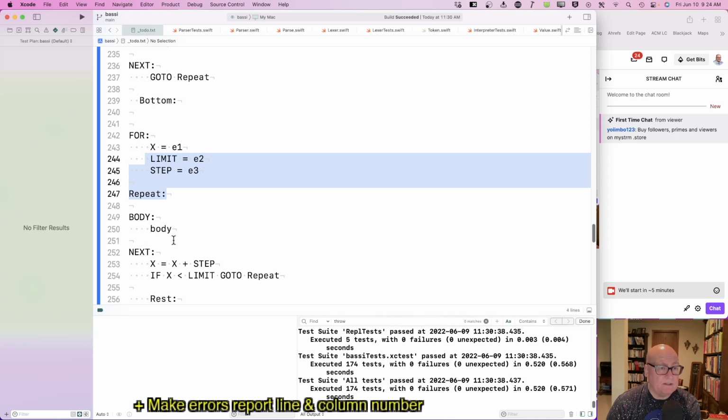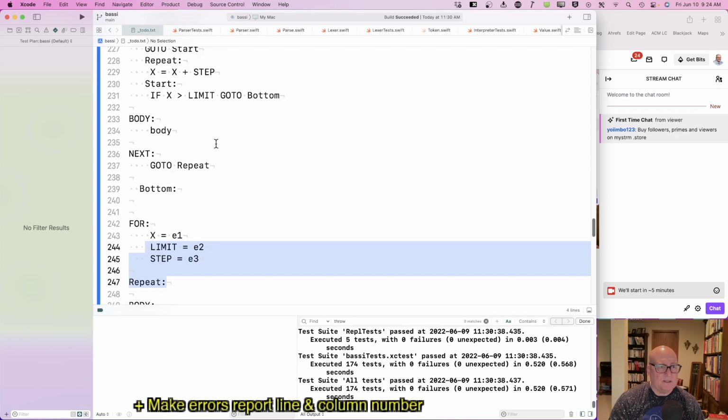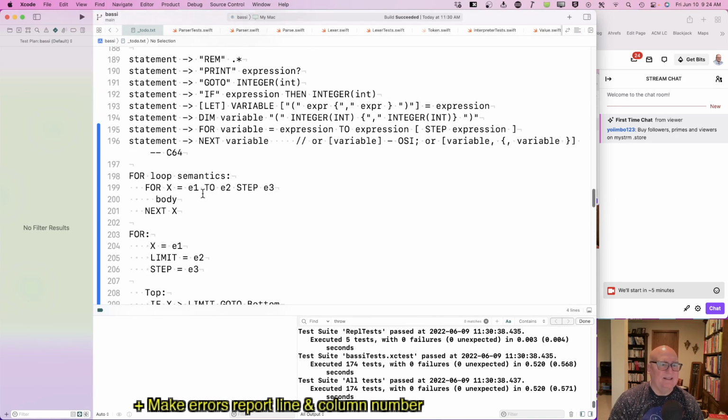They are nested, but yeah, it all comes down to, I don't know where the NEXT is. Let's go back to the top. I don't know where the NEXT is when I'm interpreting this. So that definitely makes complications. And I don't have a good way to scan for it because the body could be all kinds of crazy ifs and jumps and like that.